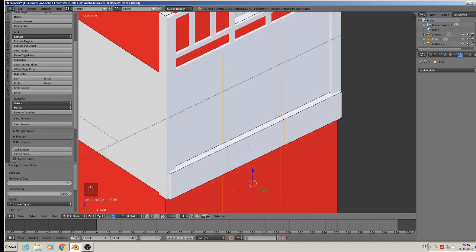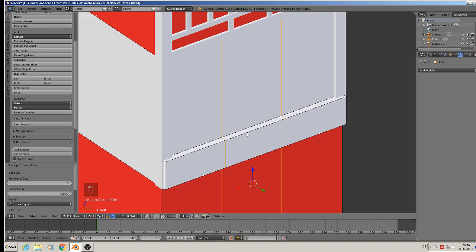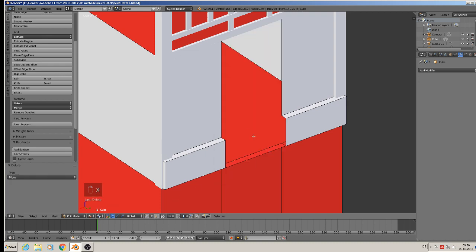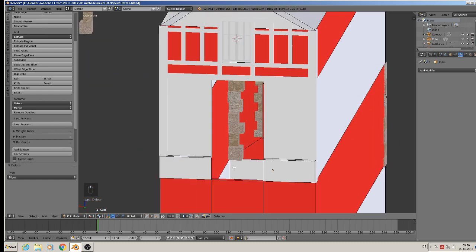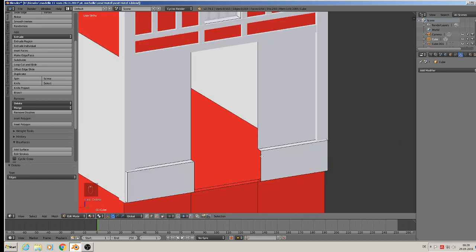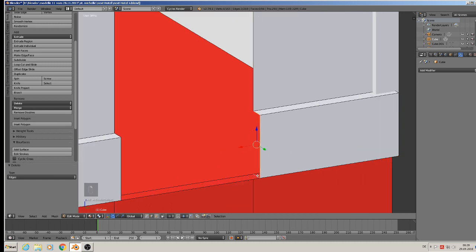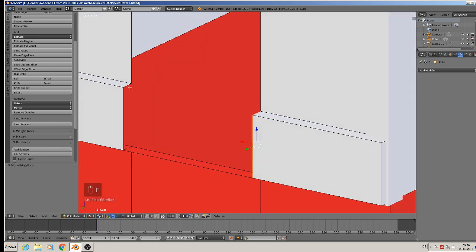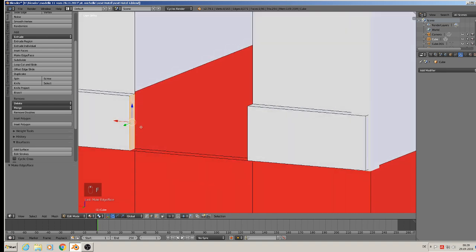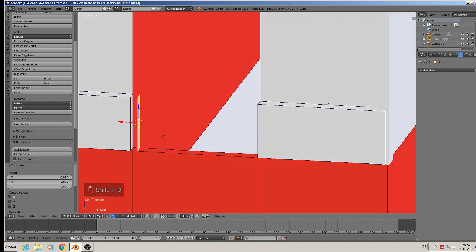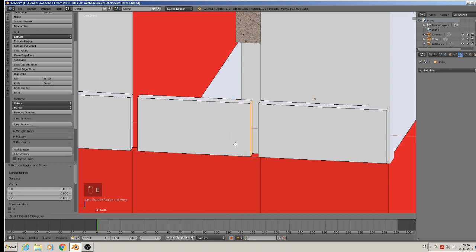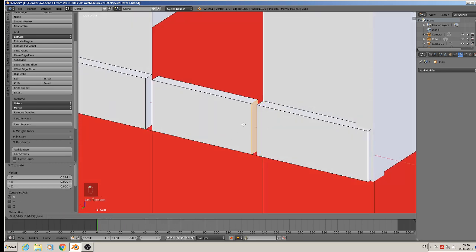Then here must come in stairs. So we delete here these edges to open that up. Stairs come here. So we close first that here, and that 1, 2, and now we make here 3 stages. Yes, of course. So Shift D, we take that one here and extrude them to the X. So we get that.